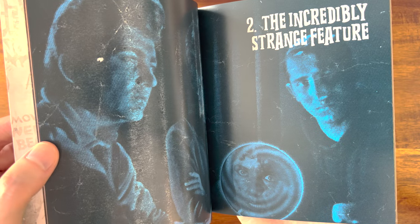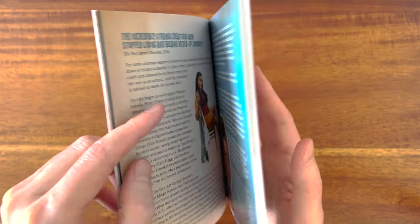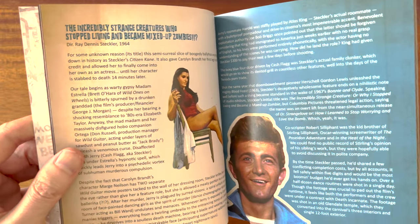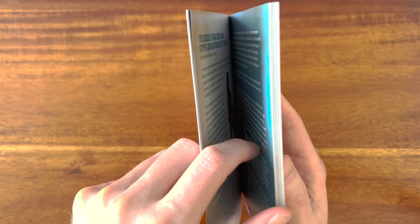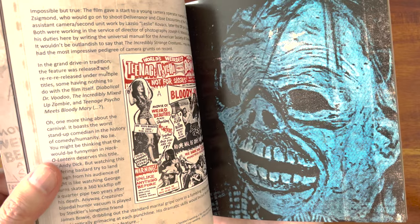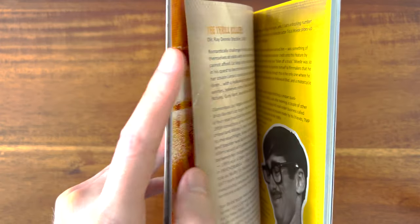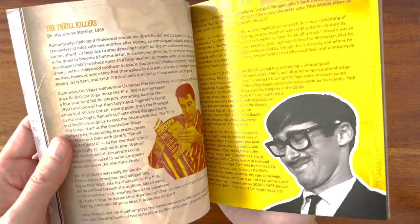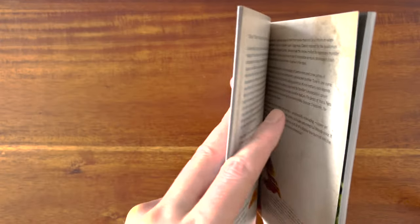filmmakers who were doing their thing back in a lot of different time periods, but certainly this time period in the 50s and 60s, when it just seemed like there was probably a lot less competition. So you could kind of go out there and do your thing. Obviously, it was difficult. I mean, you had to shoot everything on film. And in a lot of ways, everything's a lot easier today than it was back then. But that also means that there's a lot more junk out there. So what are you going to do?